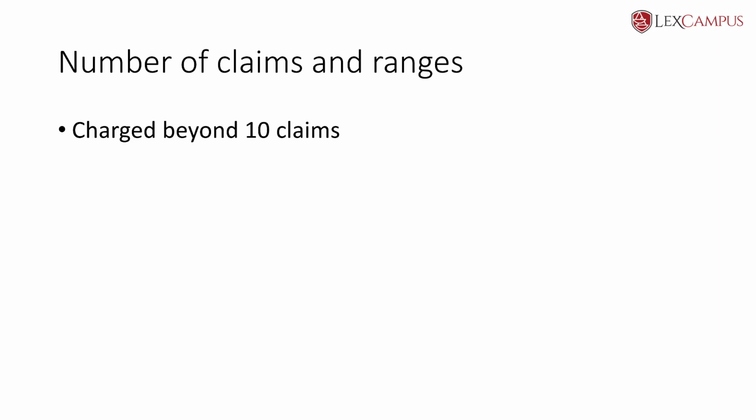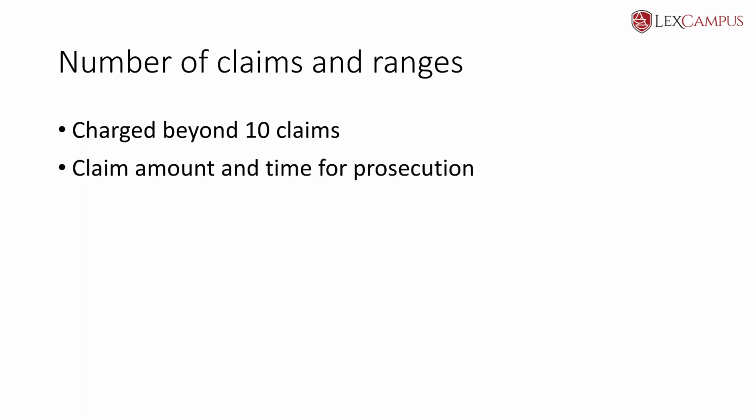Now, number of claims and ranges. How do you claim numerical ranges? Now, you could have multiple dependent claims, but anything beyond 10 claims, you will be charged separately for that. And the patent office normally charges its fee based on the time it spends. So if it has to read more than 30 pages, you are charged for that. If it has to analyze more than 10 claims, then again you are charged extra for that.